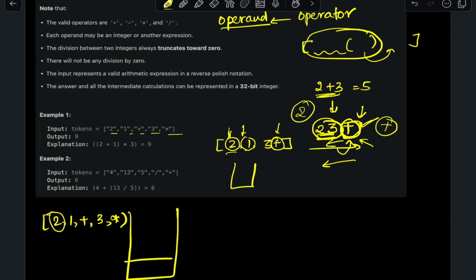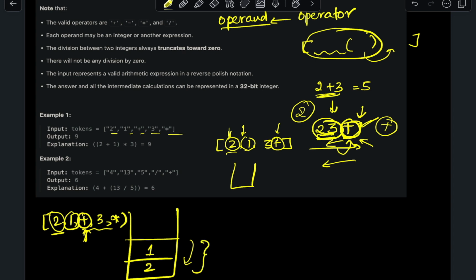Now, what do we have first? What did I tell you? Anytime we come across an operand, we will just push it into the stack. I'll tell you what happens when we come across an operator. Now 2 is an operand, so push it into the stack. Next, 1, push it into the stack. Next, it is an operator, not an operand this time. So for addition, how many elements do you require? For the problem that we are solving, we are only using binary operators, so we only require 2 elements to perform these binary operations.